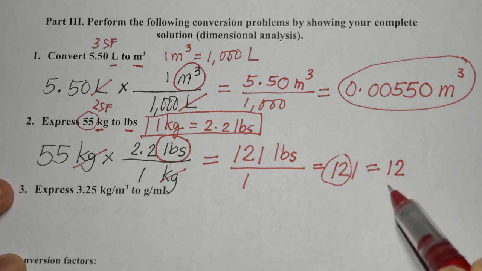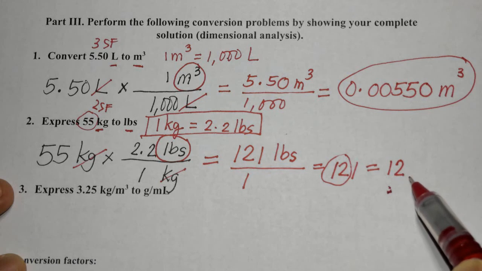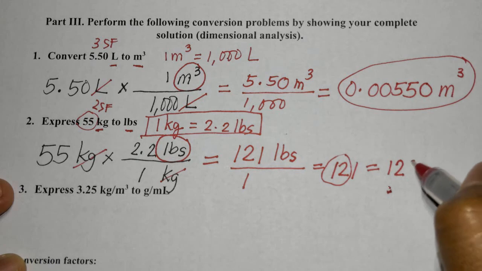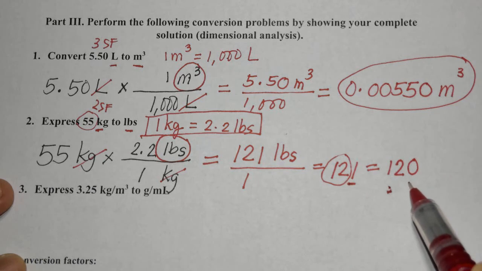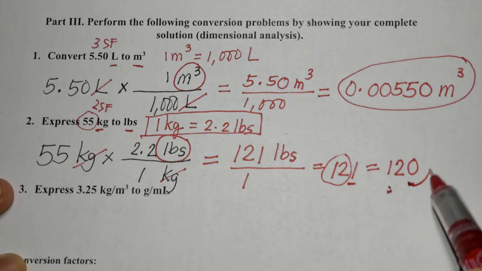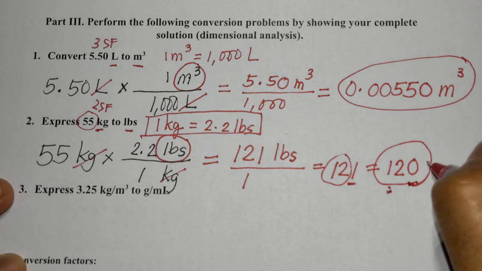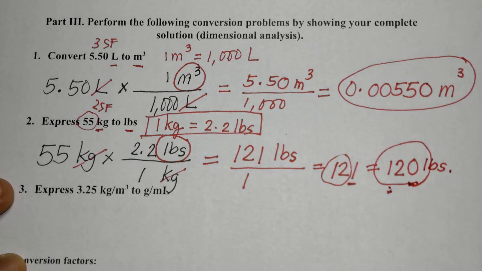This one, it's tens, right? So we're changing the value, which cannot be. So what do we put after the 2 to make sure we get the 100? We put a 0. Good. So we're changing the 1 into a 0, because the 0 here is insignificant since there's no decimal point. But we have to put the 0 because we need to comply with the 2 SF from the given. So 120 will be the final answer, and of course we don't forget to write the unit pounds.